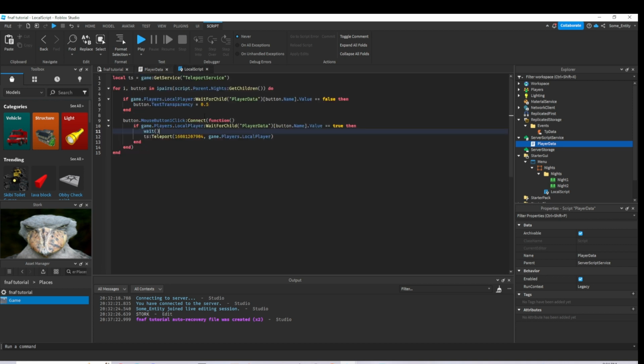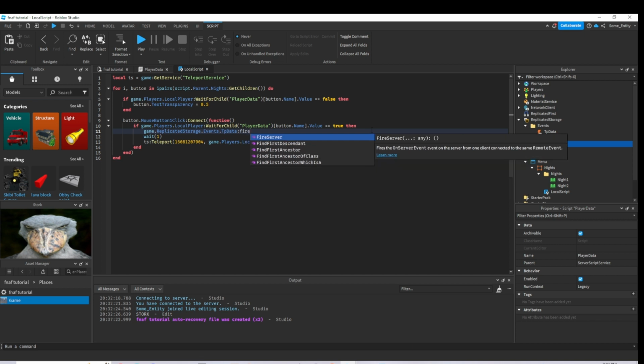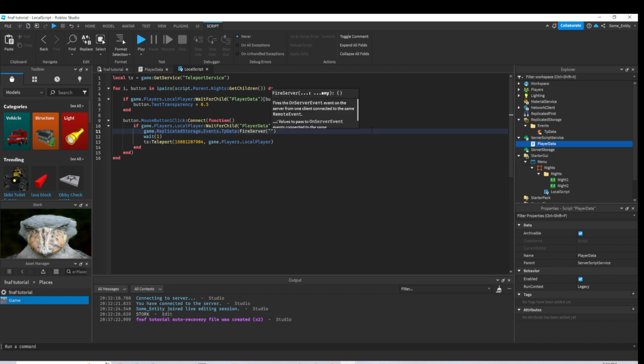So here we're going to put wait one. We're going to game.ReplicatedStorage.events.TP data fire server, and we're going to put button.name. Okay, now we have the button.name, and that's kind of it.